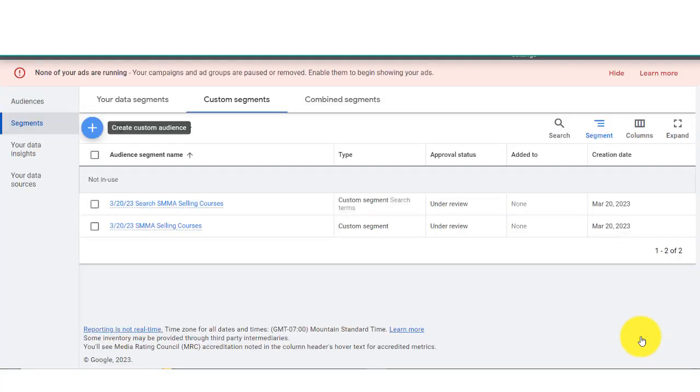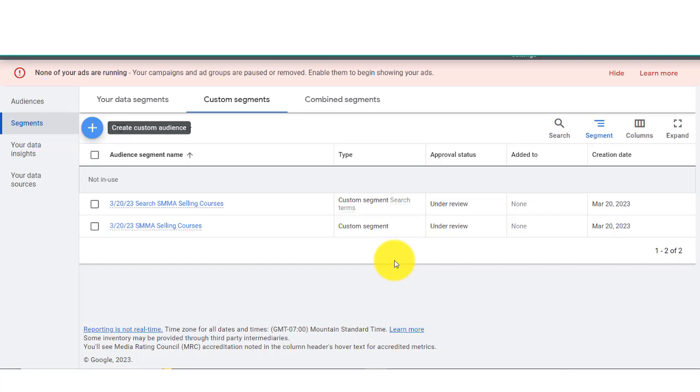Really powerful stuff. So you have both of those there, and you have to wait till it says approved, so you can use them. And it's pretty quick. It doesn't take long. I would say sometimes it's done within an hour or two. Since this is a test account, it probably just thinks I'm messing around or something.